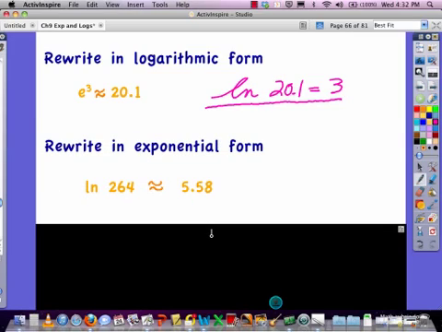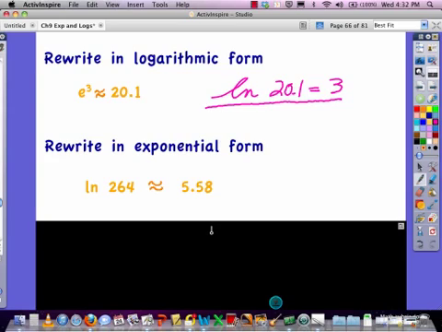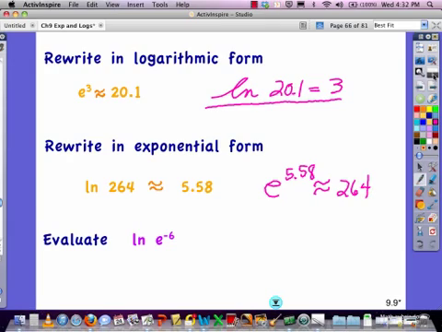So write me in exponent form. Here's something in ln, so you know it's natural, which means immediately you know it's base e. So here we go. We need exponential. I'm looking for that base. E to the power of 5.58ish has to equal, or approximately be equal to, the number that was being assessed, 264. Now I do agree on these base e's, they're a little tougher because you don't know the multiplication tables of e very well. So take your calculator as a check and multiply this out. E to the power of 5.58 had better be that 264.